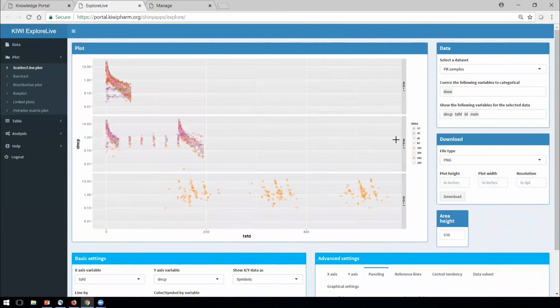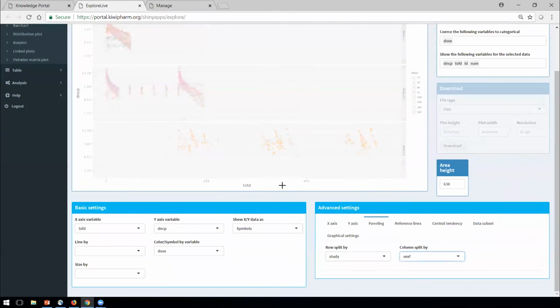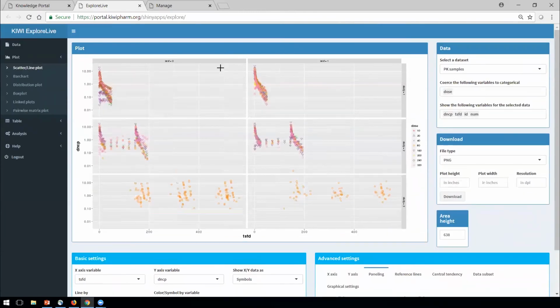So in this case, study. And you can combine that with a variable that would do the same thing in the vertical direction. So SEXF 0 and 1. So in this case, you can use only one variable for the y dimension and a single variable for the x dimension. And all the panels are shown on screen.